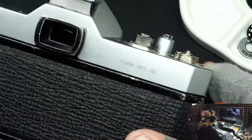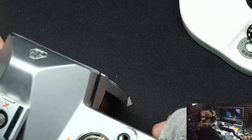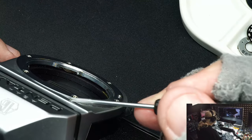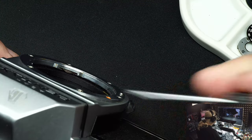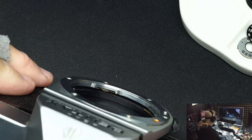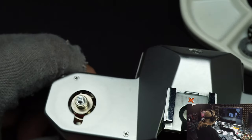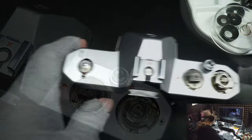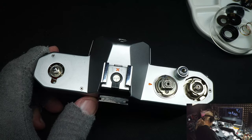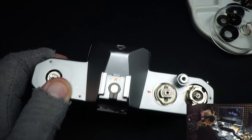I once sent an Olympus all the way to Florida and the customer said there was a wire showing in the front. I had to take the top cover off and put the wire back — it only took a second but it was embarrassing and I've been more careful ever since. All right, we'll put it back together the same way we took it apart — we'll do the speed control next.